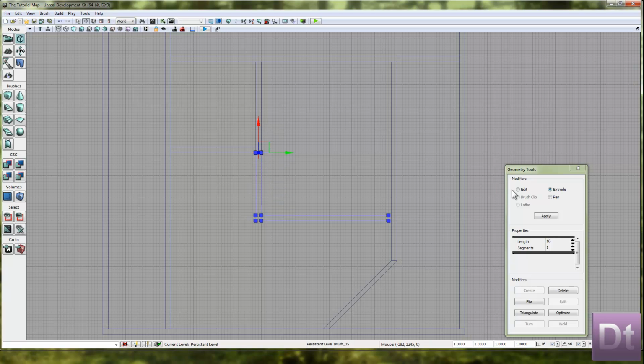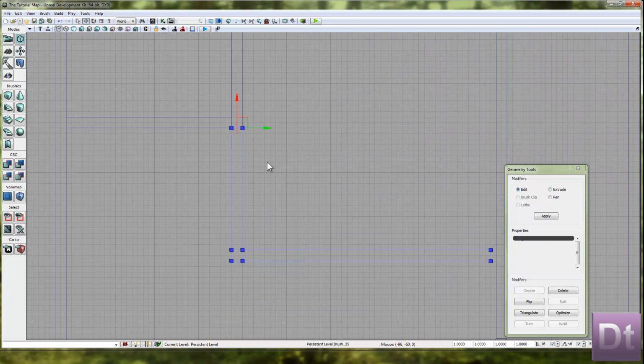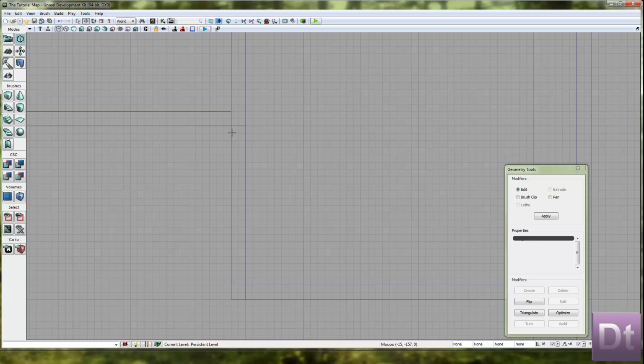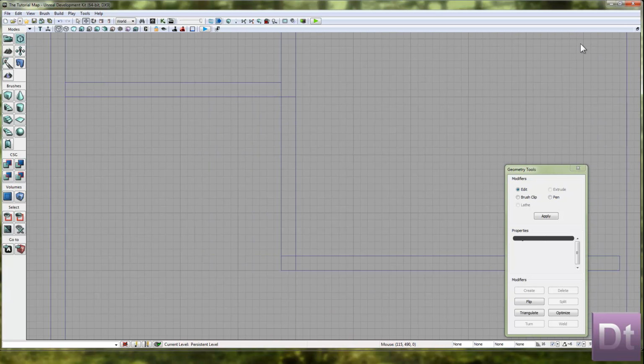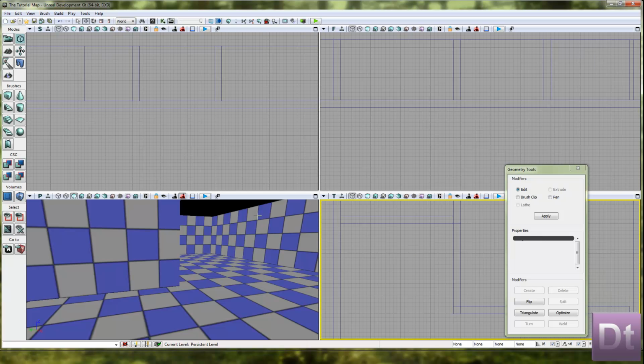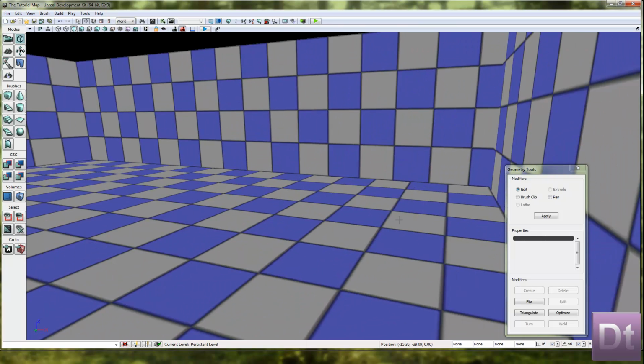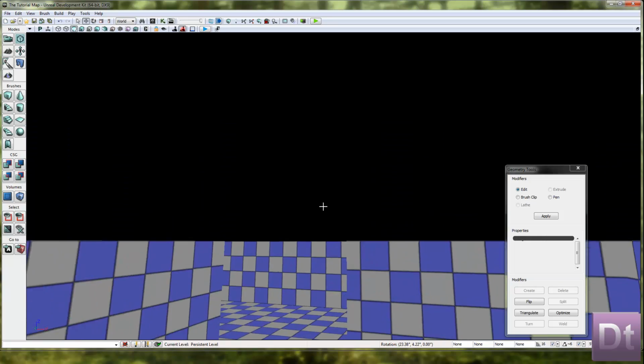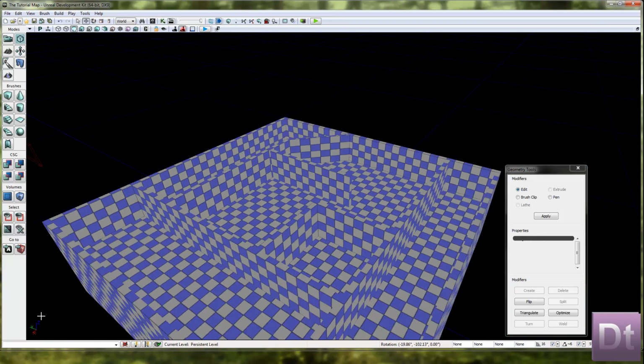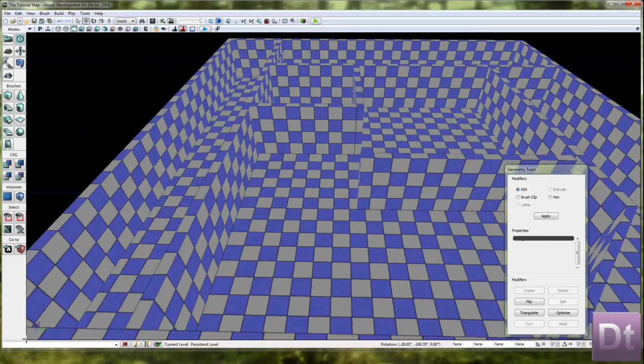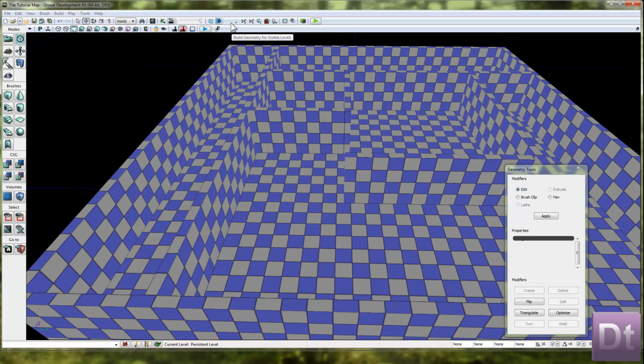And now definitely make sure to click back onto the edit button, because otherwise you'll start extruding everything everywhere. And then we can go back into perspective and build the geometry.